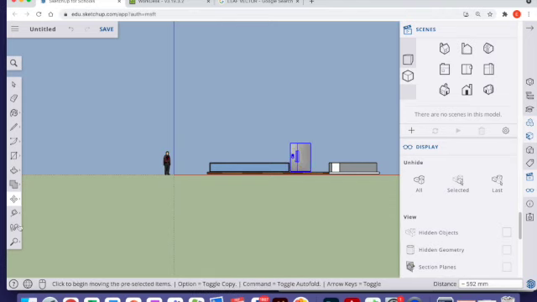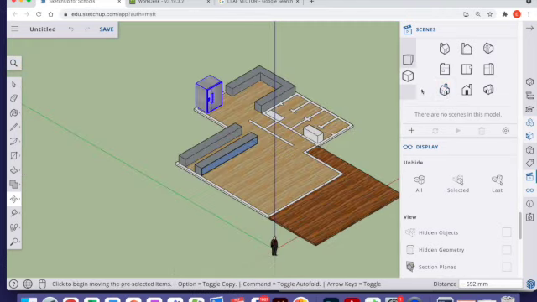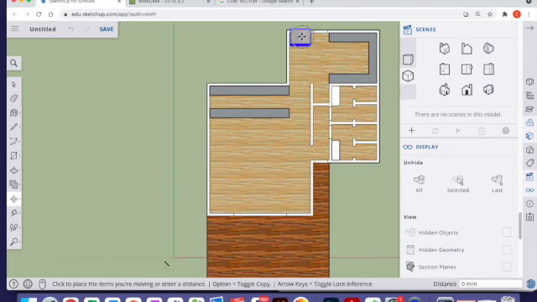Okay, that looks good. And I just need to drag it now into the right spot. I might actually rotate it around like that.